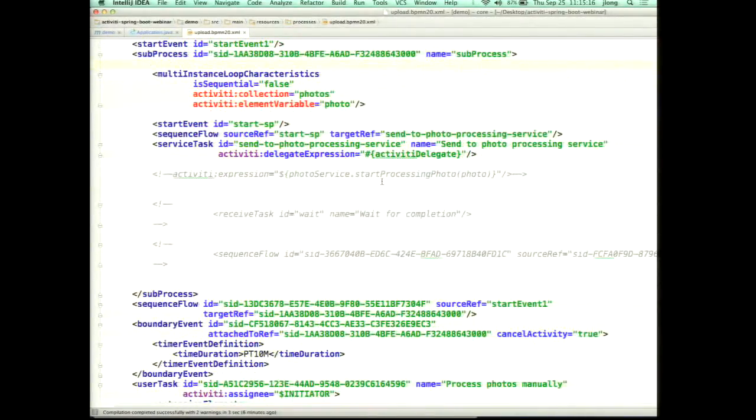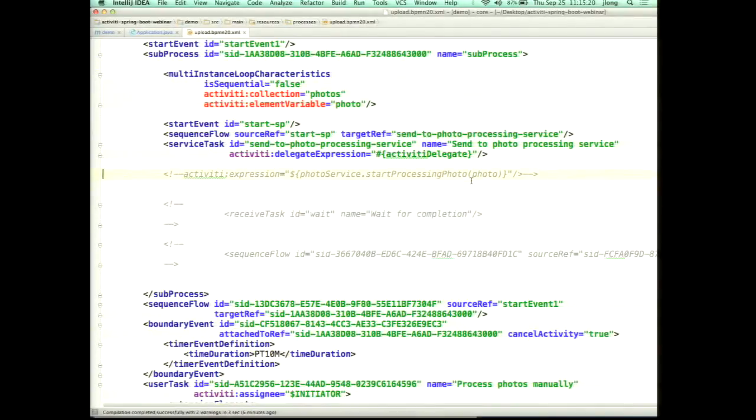So I was looking for the, here it is. It's commented out because of stuff we're going to show later on. But basically, remember that I put this photo object, which is now a JPA object, in the multi-instance expression, right? You can do For each photo in photos. Indeed, we can use a photo in the expression we do in the service task in the system call. And since it's JPA, you can do stuff like photo URL or name or whatever.